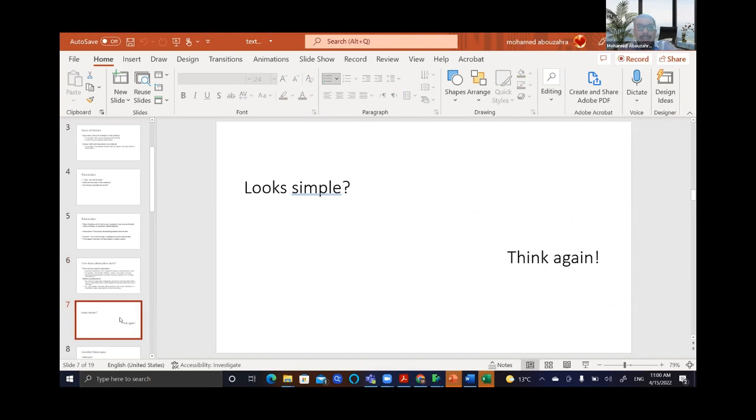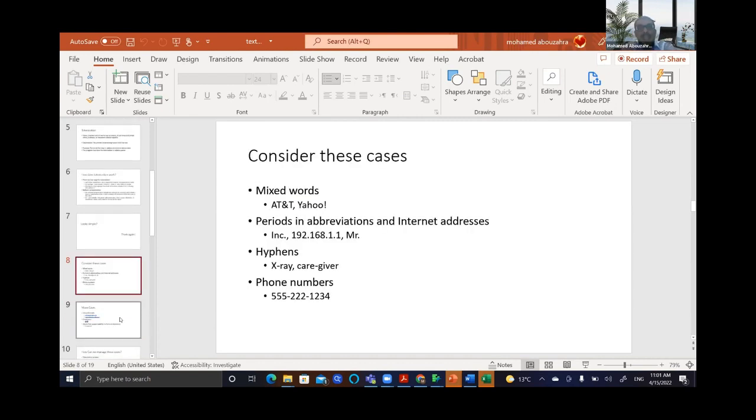Things look simple, right? Now all I have to do is get my text, look for commas, spaces, semicolons, dashes, question marks, and so on, and then divide my text into words, and I'm done. Thank God, everything is so simple, right? Well, not quite, because we have some challenges when parsing our text. We have delimiters being part of the word itself. Like Yahoo, for example, it has an exclamation mark at the end. So it should be included as part of the word. It shouldn't be used as a separator.